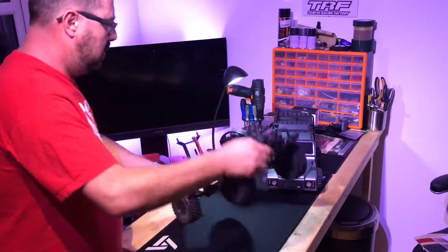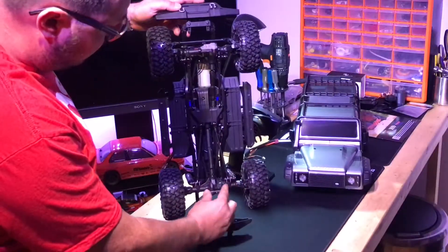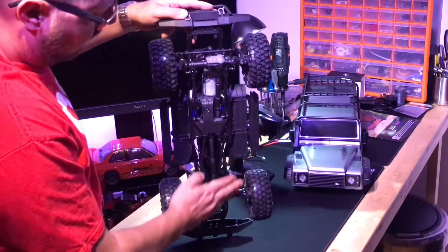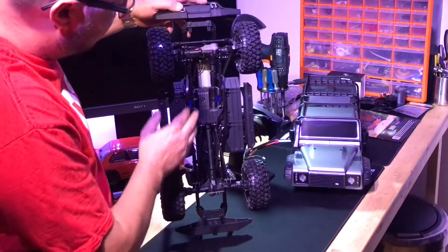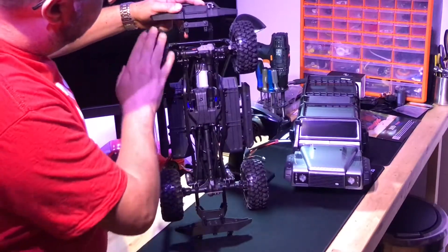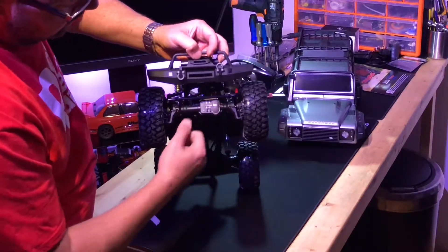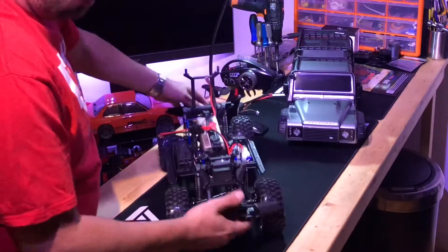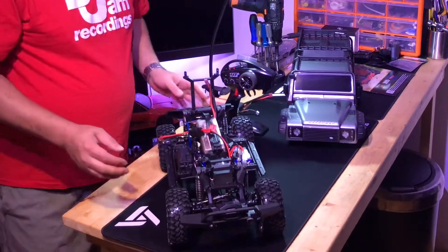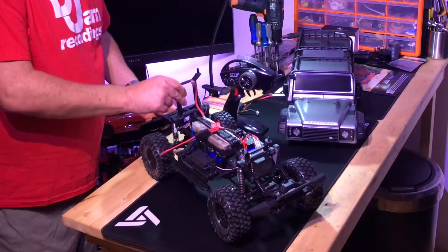As far as the underside goes, just to show you the details — these are the portal axles, which lifts the axles up. We've got gearing inside the axles at either end, which gives it that ground clearance. It's really well thought out, this truck — the link suspension, arms, everything. You get that extra ground clearance from those portal axles, and I'm pretty sure I've got the best out-of-the-box crawler on the market, after looking into it.